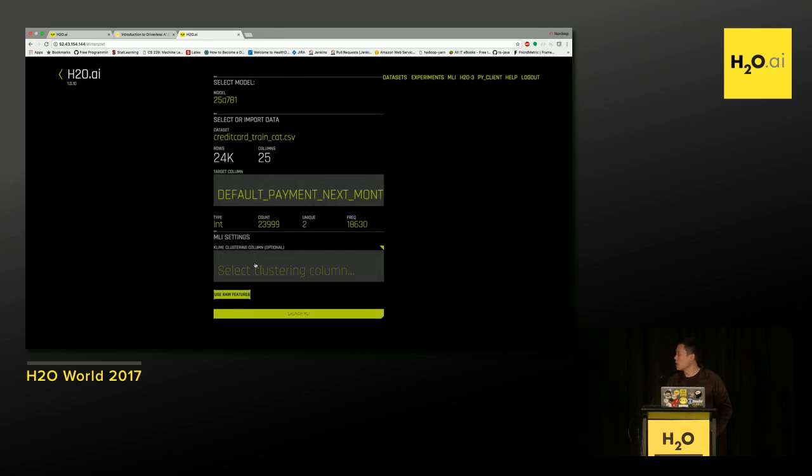Along with choosing a clustering column, you can also use the engineered features from driverless AI. So earlier you saw the original features. We build surrogate models using the original features. We try to predict the driverless AI predictions with original features. If you toggle this option, we're using the engineered features to do that. So you'll get a better fit because you're using the engineered features. But at the same time, the features are harder to interpret because now they are combinations or transformations of multiple variables.